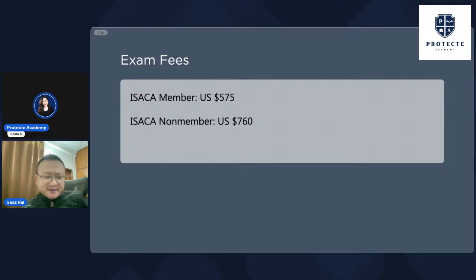Now, there are other benefits of becoming a member, such as you get a lot of discounts when you're purchasing some study materials, or they give you a lot of free stuff to download. So I will highly encourage you to become a member if you are planning to take the exam, it's always beneficial. If you do not want to, then you have to pay those non-member fees, which are generally very expensive. Membership fees, as I mentioned, give you a lot of other benefits. There are also local membership fees that you may want to pay. That's again your choice, but this is something you might want to consider.